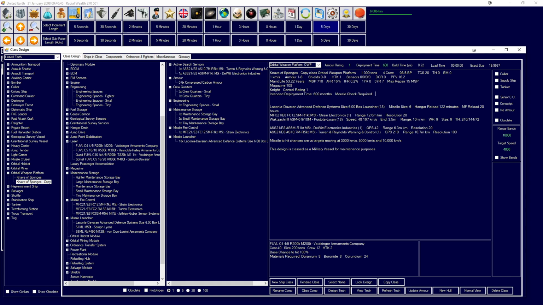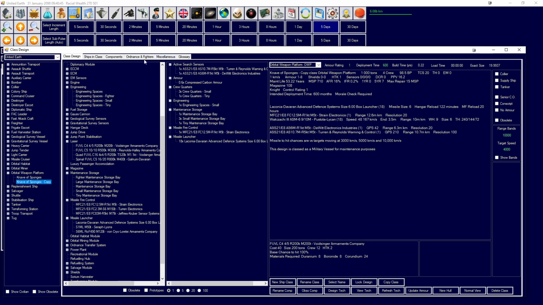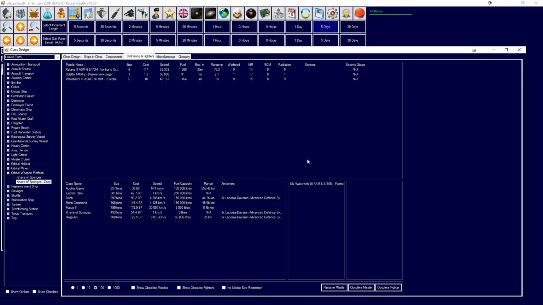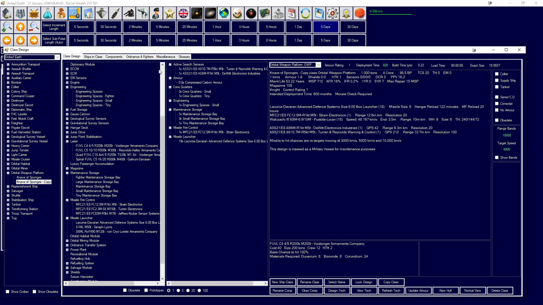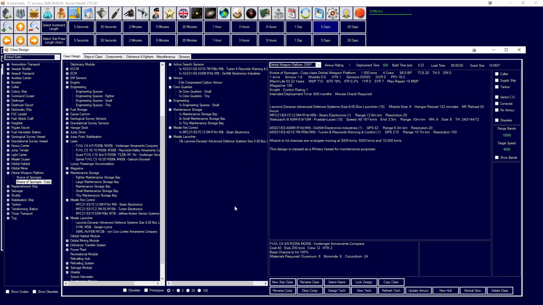pretty useful. I mean, we can fit 10 of these, and that means in an alpha strike, we can launch 180 missiles. It will actually have a purpose when defending a system, as opposed to being, you know, somewhat of a, yeah. Obviously, the naval sponges, when you had 20 of them, they could launch 160. But I've also gone in and I've given them Wakizashis. Sorry, Wakizashi 3s, so they do have the updated missile design. And this is fine. We're going to rename it.